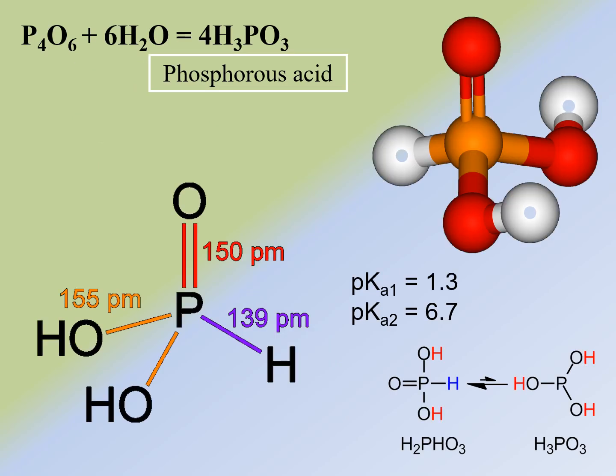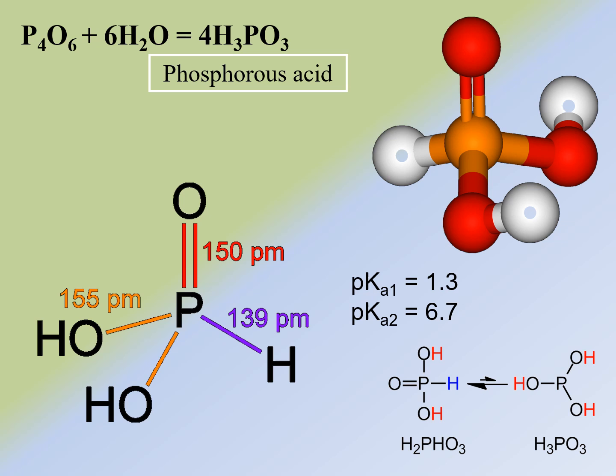The acid that corresponds to P2O3 or P4O6 is called phosphorous acid. The previous one was hypophosphorous. This is just phosphorous acid. The oxidation state is +3, and as you may notice, there are two OH groups already. So it's a diprotic acid, while one hydrogen atom is still connected to phosphorus directly.